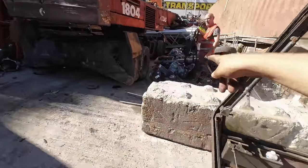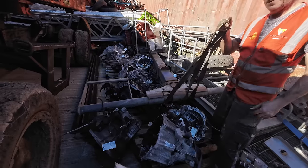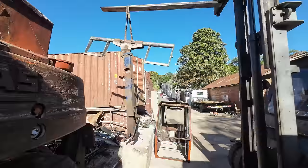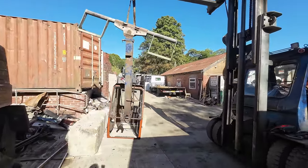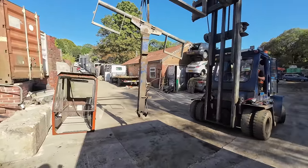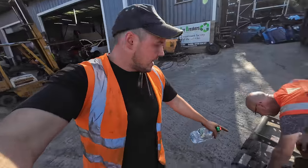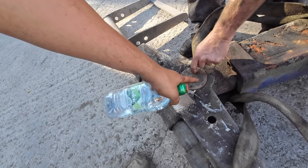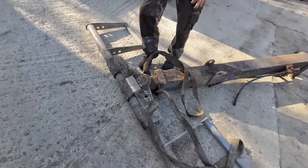Right, we're just going to pull this spec out now, have a quick examination of it. I'm going to have to lift that high. Yeah, so we're going to quickly examine this pin now. I feel like we're going to have to cut it, Stuart, but let's have a quick look, because the other end's just like that, but with a flat plate. So we'll have a see.